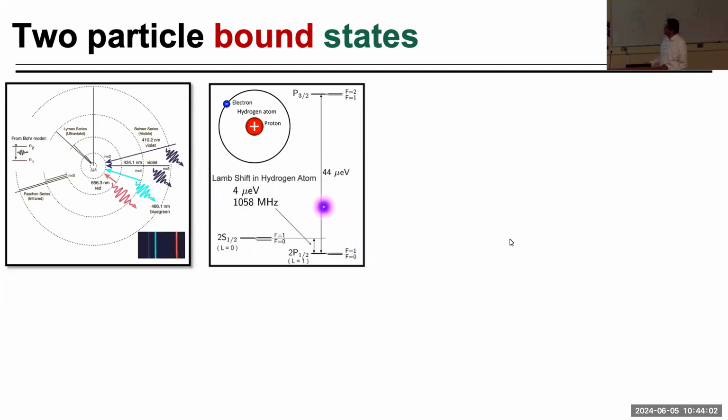He realized that there is a slight difference between the energy levels of 2s1/2 and 2p1/2 and the corresponding spectral line. That's very small, only about a microelectronvolt, about 6 orders of magnitude smaller than the energies of the hydrogen atom. At that point, it was not clear how to explain it by theory. In that meeting, there were people like Feynman and Schwinger, and they were all very keen to try to understand it.